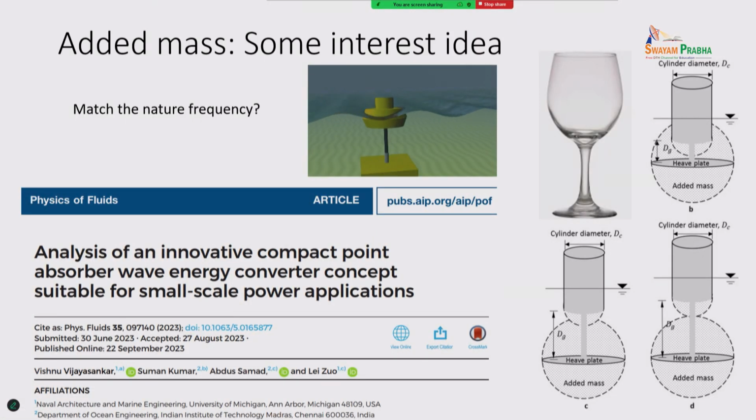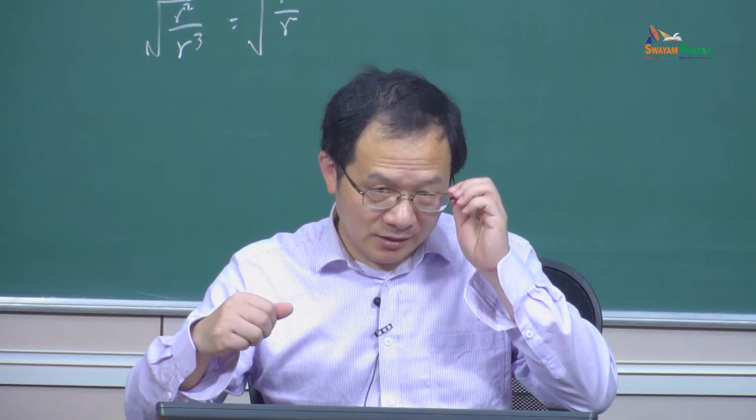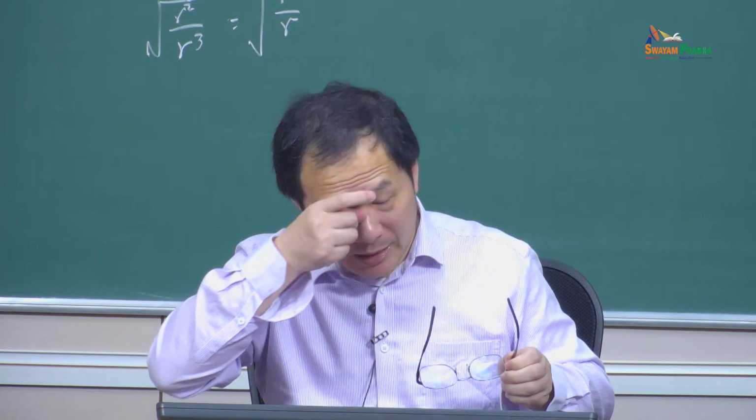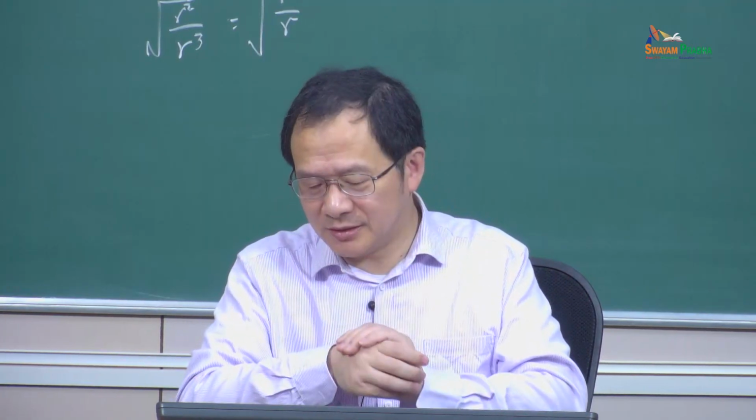Okay. So I want to highlight some concept here, right? And how the added mass is generated is the acceleration of the water surrounding the body, right? And it depends on geometry, and it depends on direction, right? Here we use added mass, then we reduce the natural frequency, right? So as a result, we can get more power.